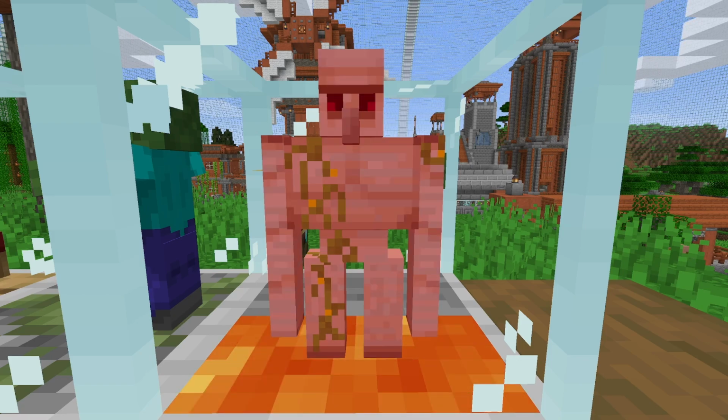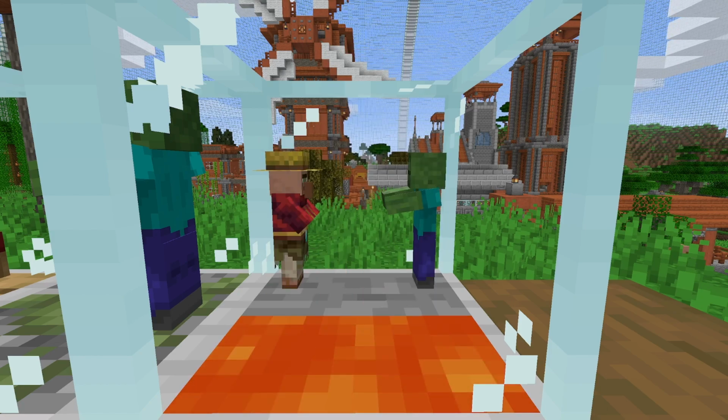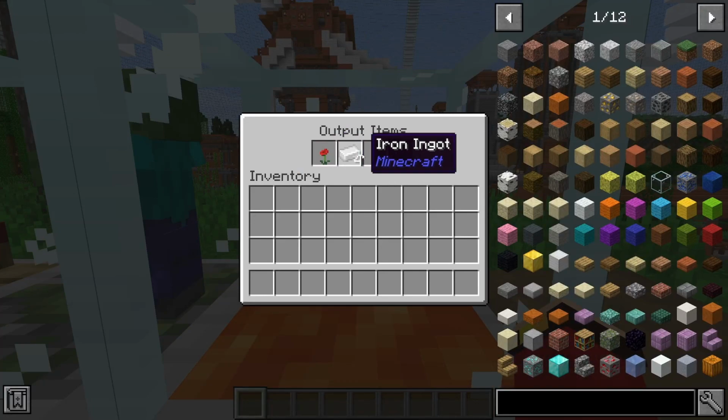Alright, so now your golem has spawned in, and now he's currently dying. And those are the strangest words I've ever used. But now, he's gonna drop his iron, so he is now dead. And we have his poppy and his iron ingots, which is actually pretty sad.